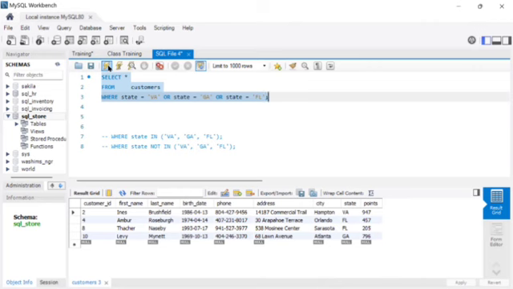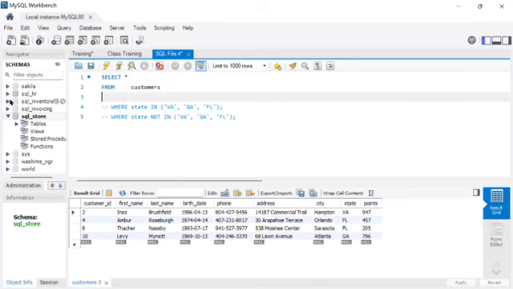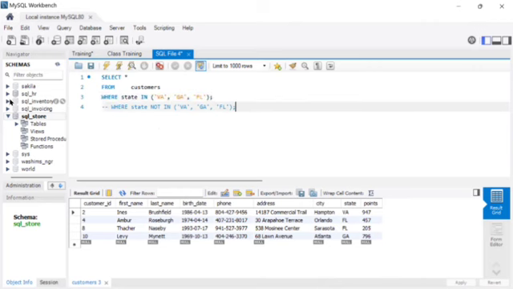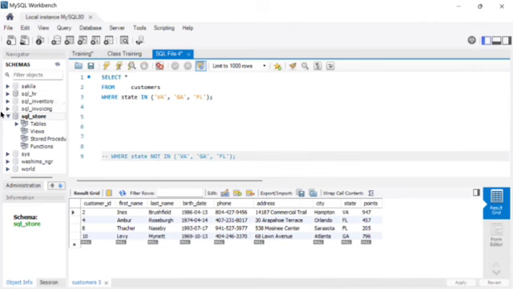But imagine how many ORs you would need to use if you had to do 10 or 15 states. There is a way we can get away from using the ORs by simply using the in statement. So I'll take off the where statement here, and then we'll bring on the where statement here. By doing this, we're going to achieve about the same thing.